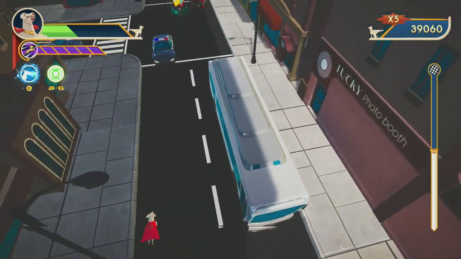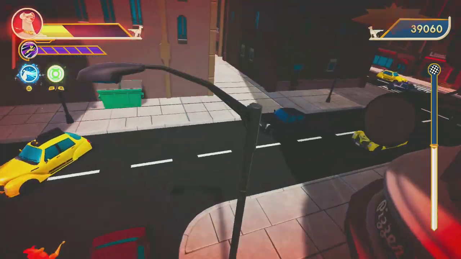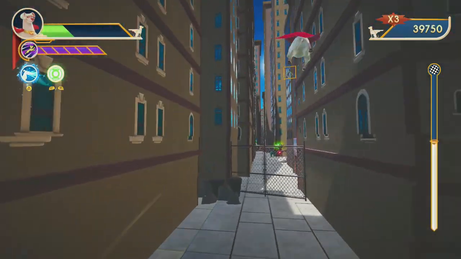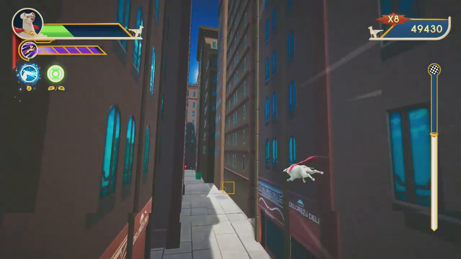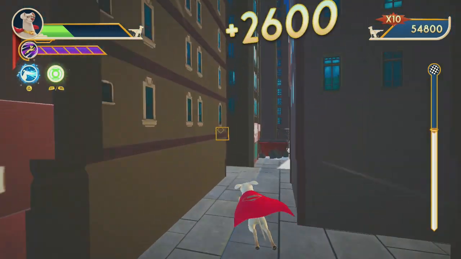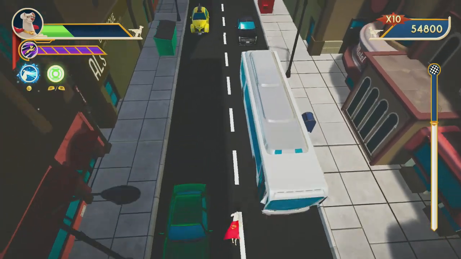Or is it just me dodging simulation? Guess so, boys. Alright, there we go. Rescued another pet. I think that's like three of them or something. Oh, there's a robot right here. Okay, watch out now. Get the robot right here. Get the balloon as well. I like these little side quests, actually. They're kind of fast-paced, and they're really quick to do, and it gives you a lot of bonus XP, and you get to save the planet again.